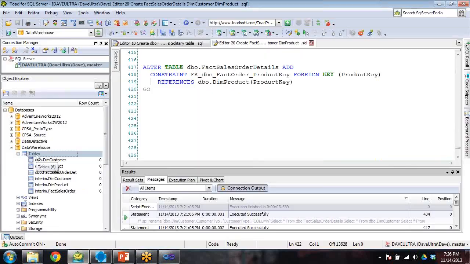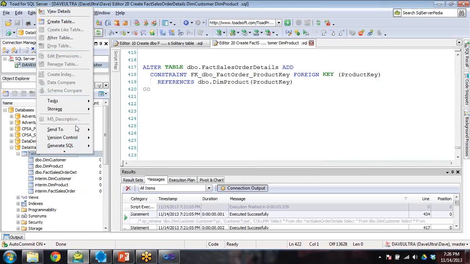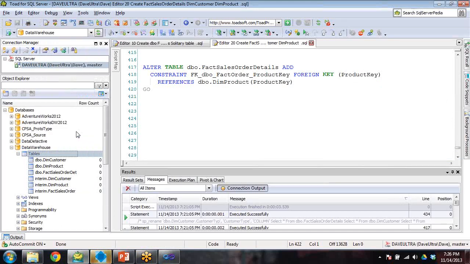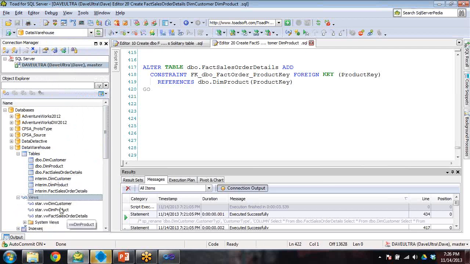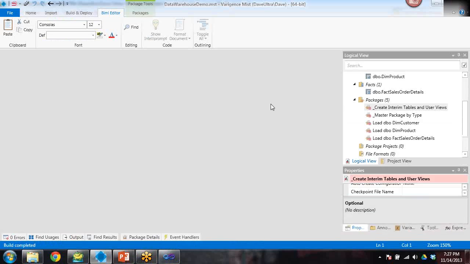And let's just look really quick as we refresh. Where is it? There we go. So now you have a bunch of tables with 0 records, but you have your interims, and you also have your star schema user views. But whenever you do the -1 pattern, you also have to account for the unknown, right? So I have to have that unknown -1 record, right?